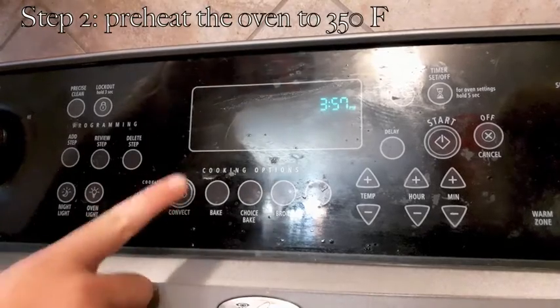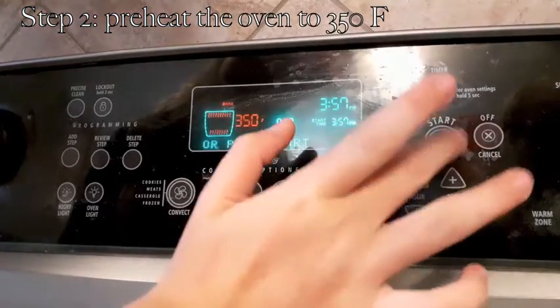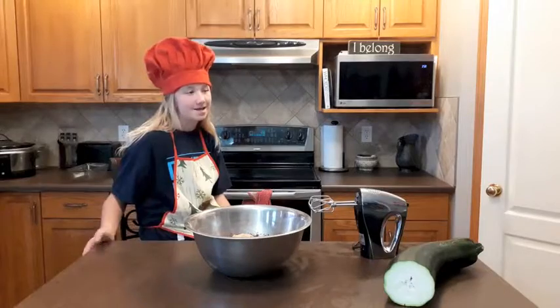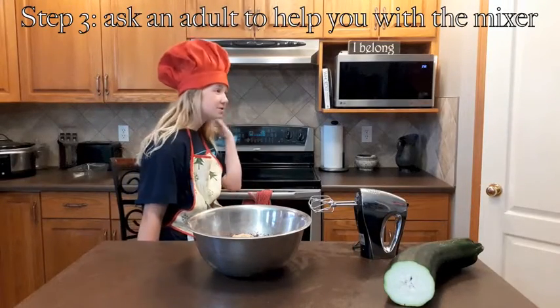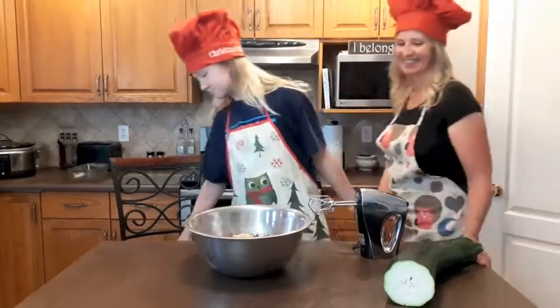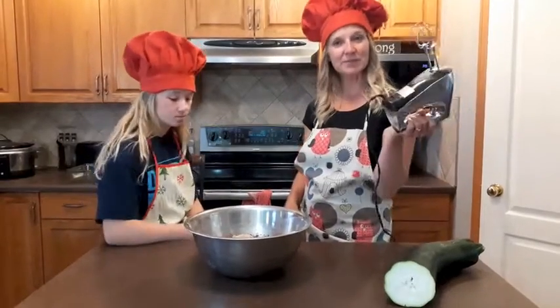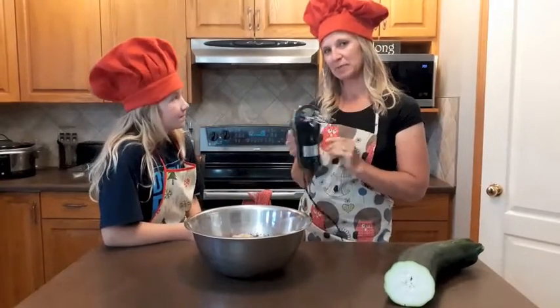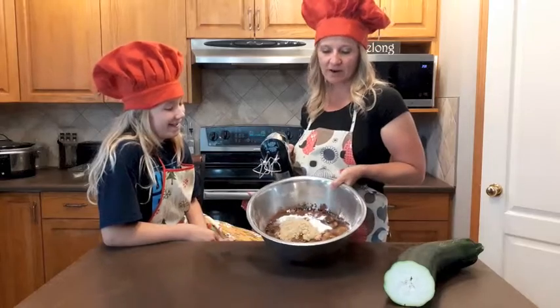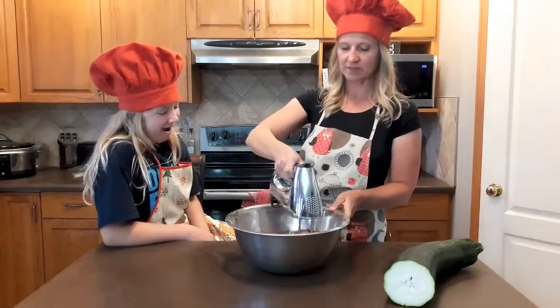Now you've got to preheat the oven to 350 degrees Fahrenheit. Step 3 requires you to grab your adult. Hi. Alright, hi. So the next part we have to blend. And Rachel has asked me to blend our awesome ingredients together for her. So we're going to go ahead and do that.